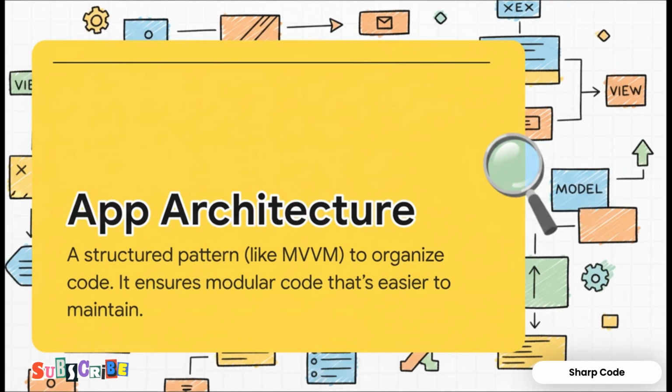So what's the fix? You adopt a structured pattern, like MVVM or clean architecture. Think of it as that blueprint for your code. It creates these nice, clear boundaries. Your UI stays in its lane. Your business logic stays in its. This separation makes every part of your app independent, easy to test, and just so much easier to work with.